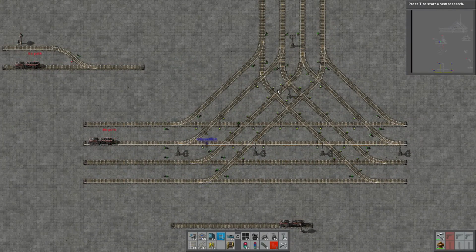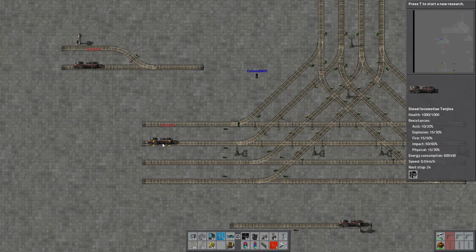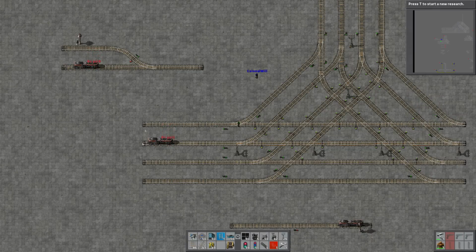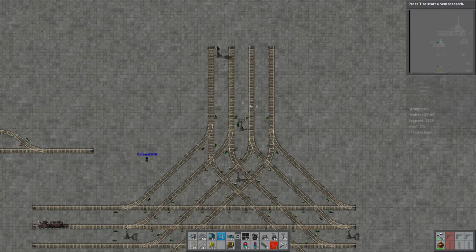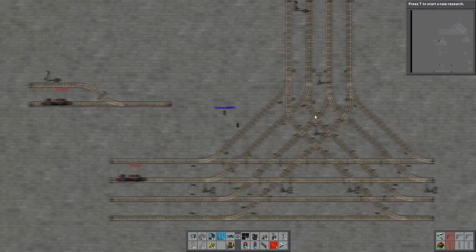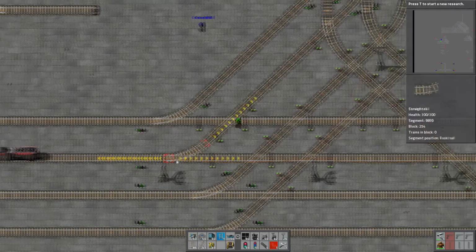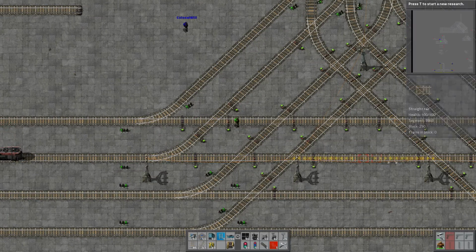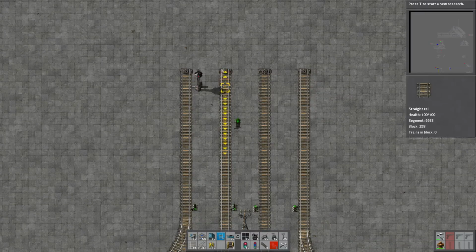Okay. One of the most obvious things, but sometimes overlooked, is that if a train is no pathing, the first thing to check is whether it actually has access to the station it's trying to get to. So this train here, starting off in this intersection, is trying to get to the top of the intersection over here. Now that looks fairly simple and it should be able to get there, but when we actually look at it, if we follow the rails that this train's on, it can either go this way, but we don't want to go that way, or it can come up this rail here. It actually has no access to this station over here, okay?